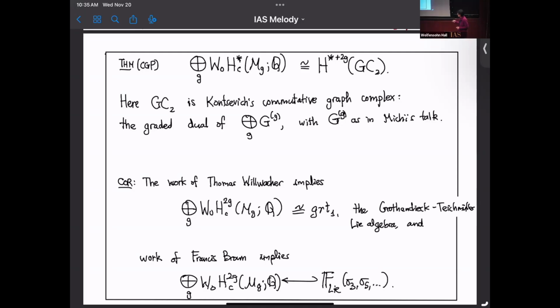Okay, and then let me briefly mention, though this was mentioned on Monday, that this identification had some surprising consequences. The work of Thomas Willwacher implied that a particular slice of this bi-graded vector space can be identified with the Grothendieck-Teichmüller Lie algebra, GRT. And this Lie algebra is a central mystery. One thing to note is that it already contains, by work of Brown, a free Lie algebra generated by classes in odd degrees starting at 3. This asymptotically grows quite fast, so it provided a surprisingly large source of new cohomology classes in M_g, though dwarfed by the asymptotic Euler characteristic calculations from Monday. Any comments or questions?